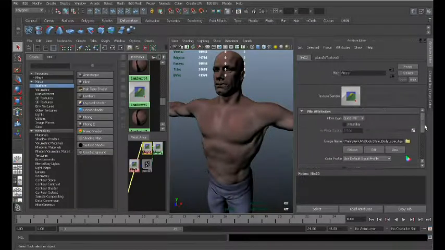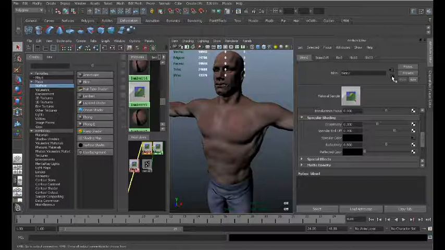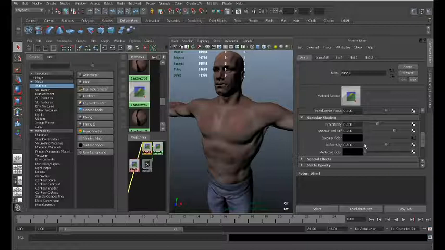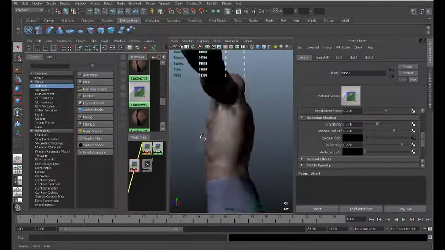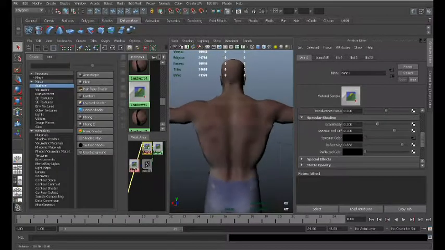And of course there are presets that you can play with to increase the specular roll-off, the color itself, the reflectivity. So when I bump up the reflectivity, we're able to get a little bit more gloss going there.